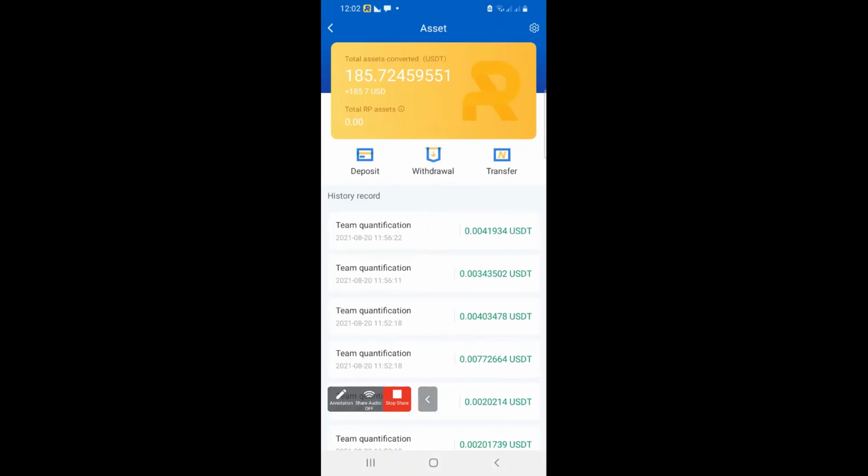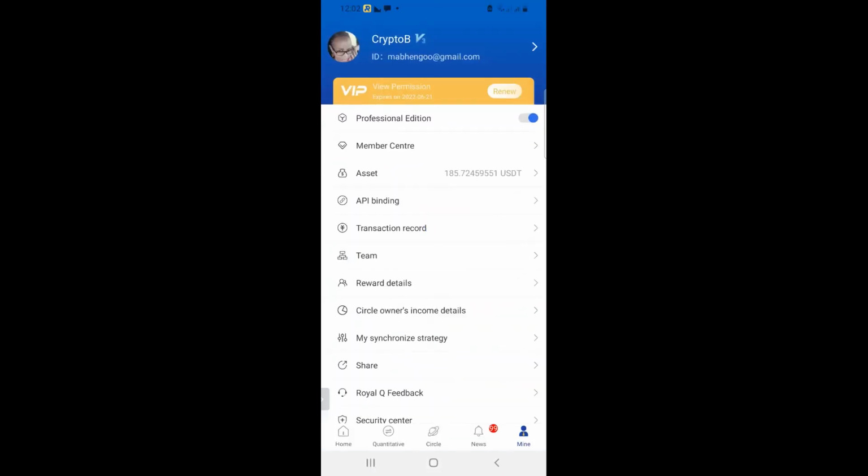Otherwise, you can transfer funds between Royal Q wallets. So if I wanted to give Untabi some lunch money, you know, because she is my amazing sponsor who has led me to the promised land of crypto daily earnings, I can just simply go to transfer some money to her and there is no charge between internal transfers. Okay. So guys, that is it.